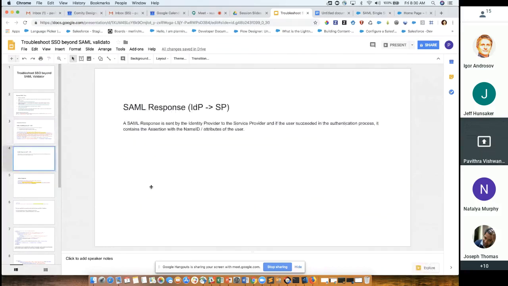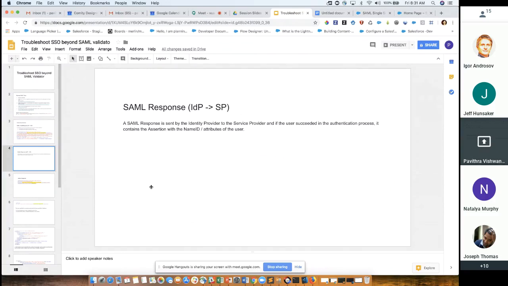Next, once the SAML authentication request is initiated, it goes to the IDP. The IDP authenticates and then sends the SAML response back to the service provider.